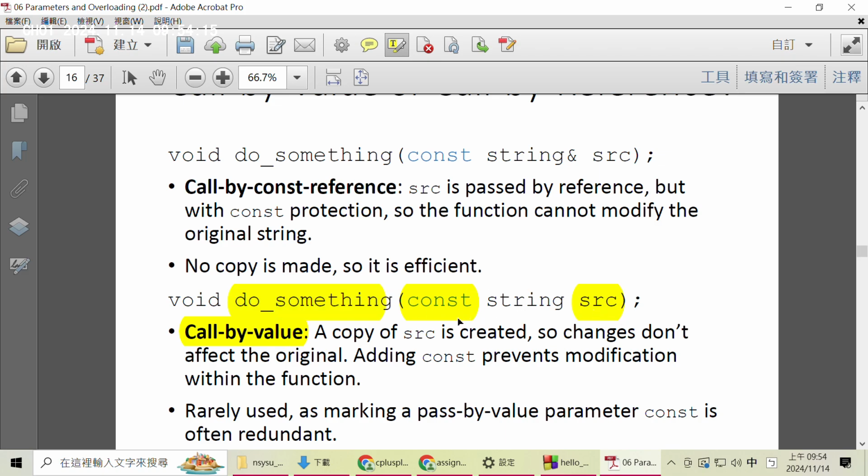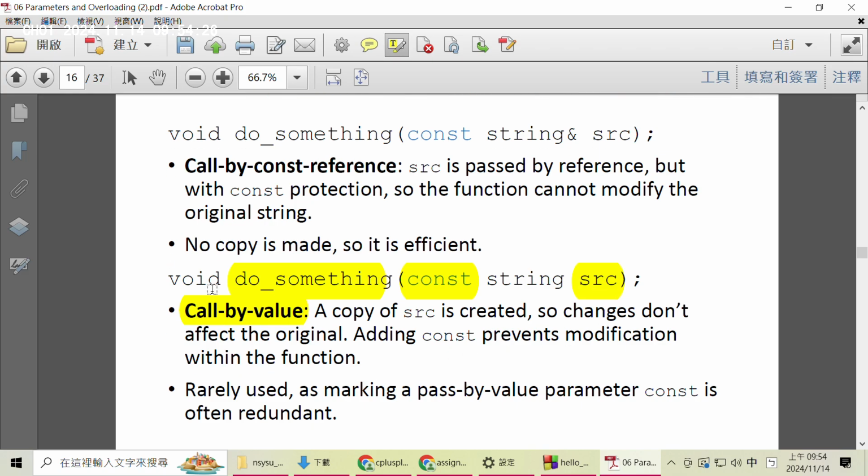And if you add the const modifier, then you cannot modify the local variable src inside this function. And we rarely use this declaration, because we don't care about whether the local variable is modified. So this declaration is rarely used.